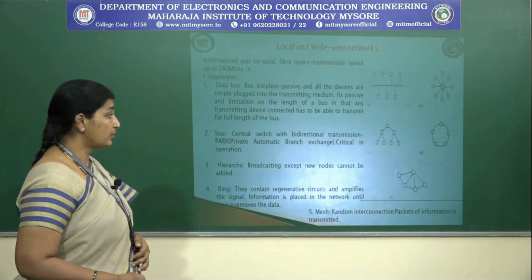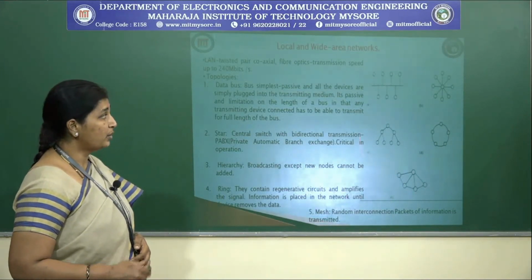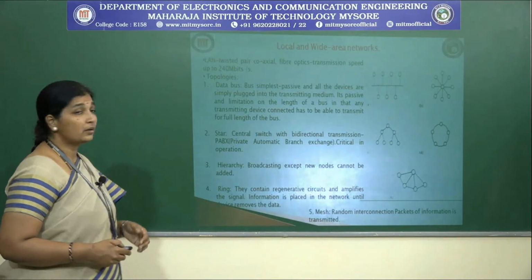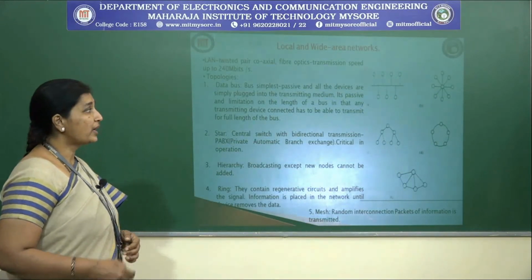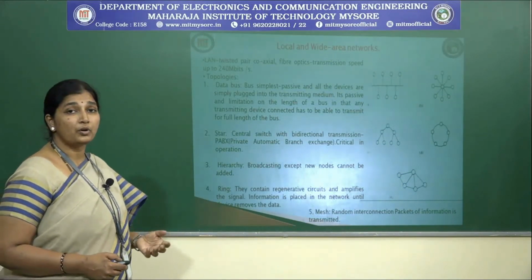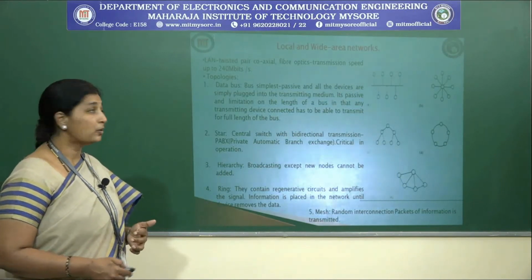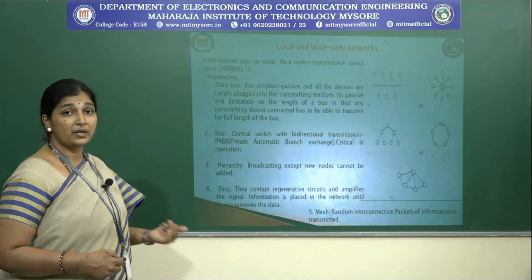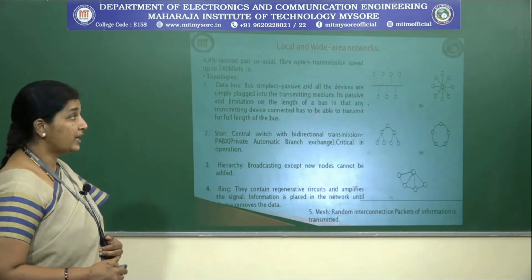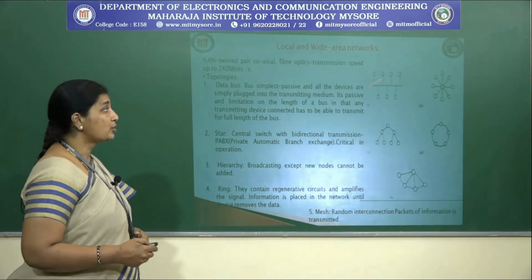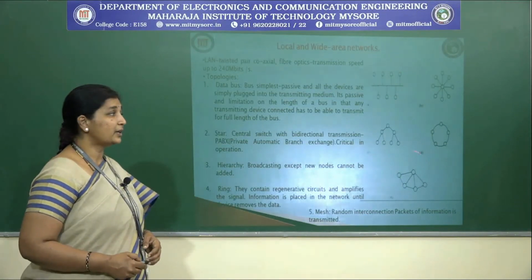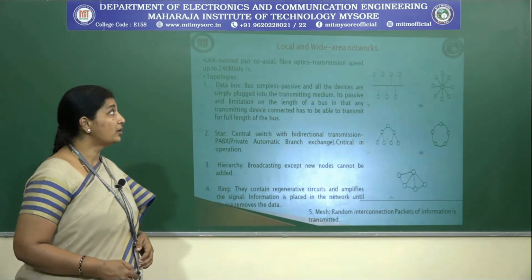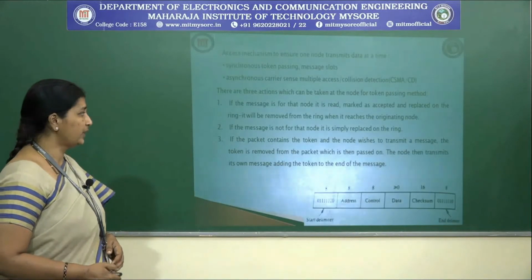Okay, so those are a few of the commonly used ones, because you can have different kinds of topologies. It need not be the same; it can be a mixed topology where you have star with mesh, mesh with star, and many other configurations. Okay, so these are basically the 5 different types of topologies which are in your local area network.